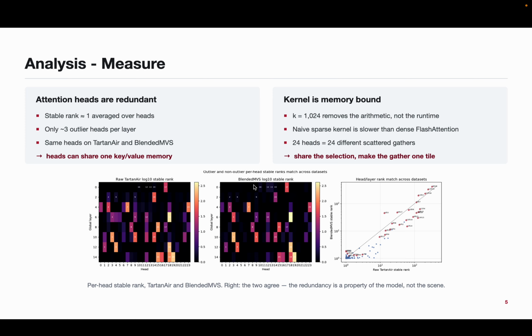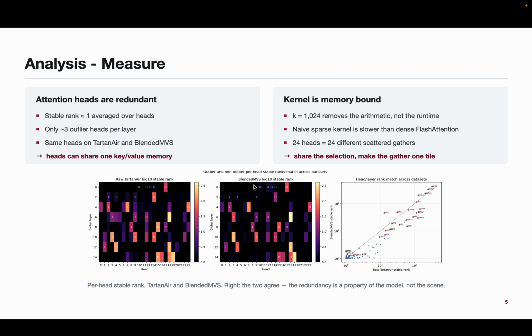And then we see that when we try to select 1024 top k from each query across 24 heads, there's a little bit of a weird problem. You would think that the average time complexity is linear. It's O of 1024 times n, which should be faster than O of n squared, where n is a very large number, like 700,000. However, it turns out naively applying it is actually slower.